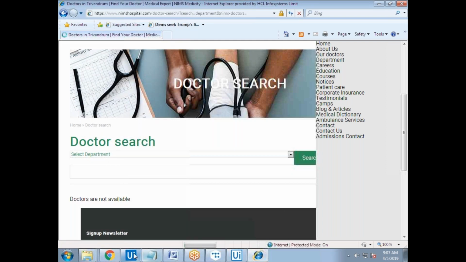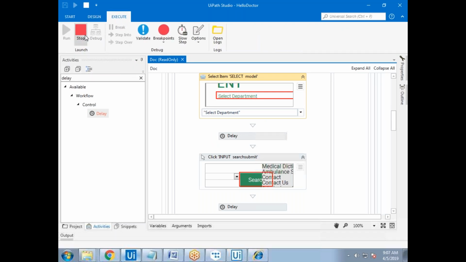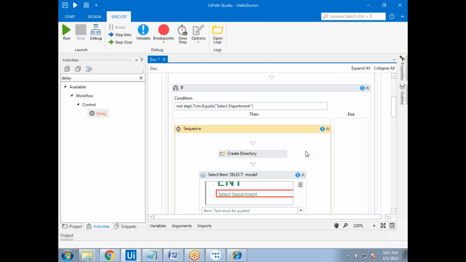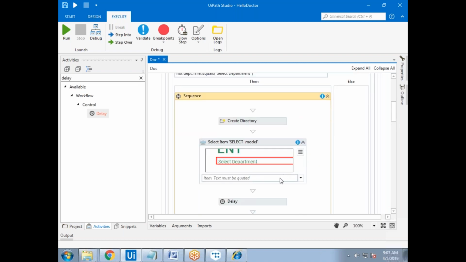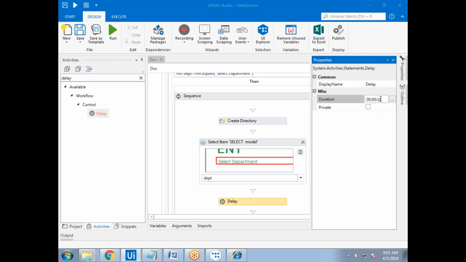Yeah. Let me stop the execution, and we can see why. Okay, so it is not selecting. Yeah, because of this one. So we have identified it again. Because of this selector, what do we have to put? We have to put the department, DEPT department. Okay. So now just use the delay of 5 seconds, 0.3 seconds. Okay, and execute.